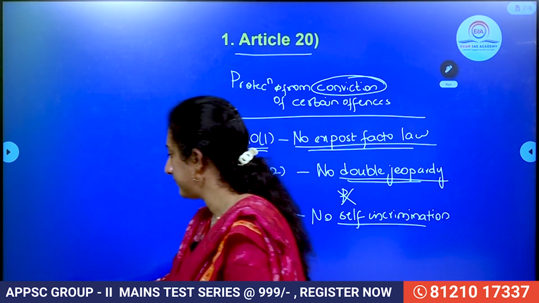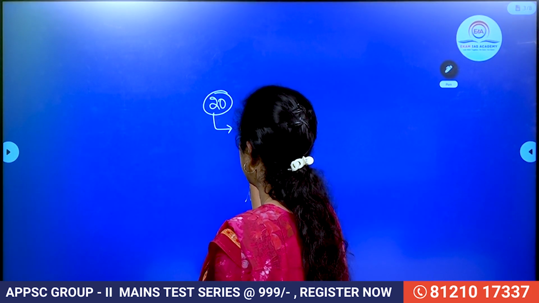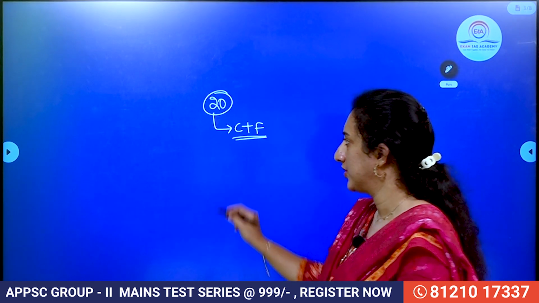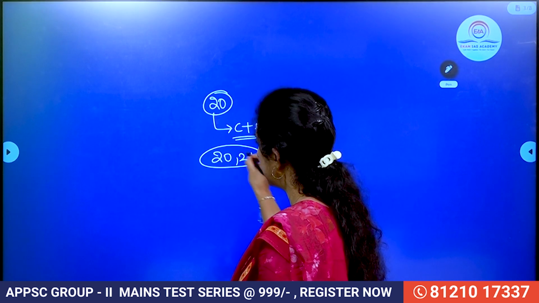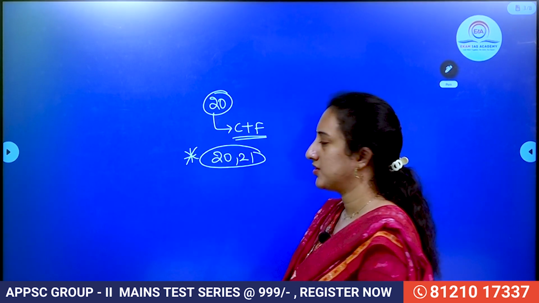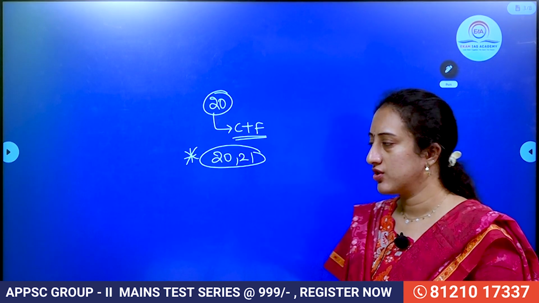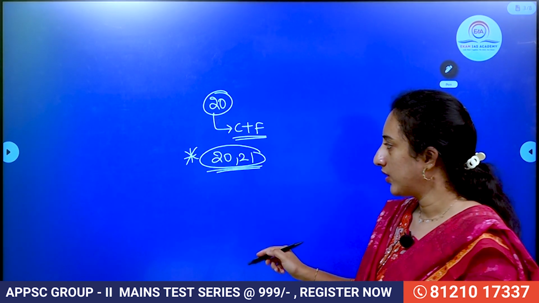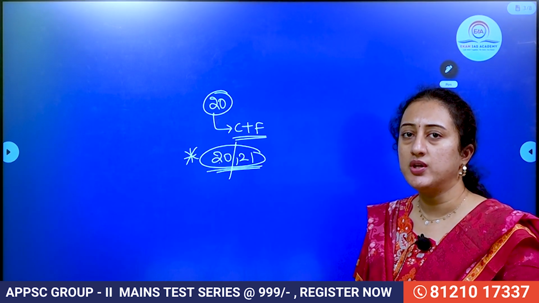So then, what about Article 20? This will apply to citizens as well as foreigners. So to both, this will offer protection. And then we have to remember there are 2 articles in the Indian Constitution that do not stand suspended in whatever situation it may be. That means in terms of emergency, any type of emergency also, the enforcement of these 2 articles cannot be suspended. And one of them is Article 20. We'll learn more about Article 21 in the next video.